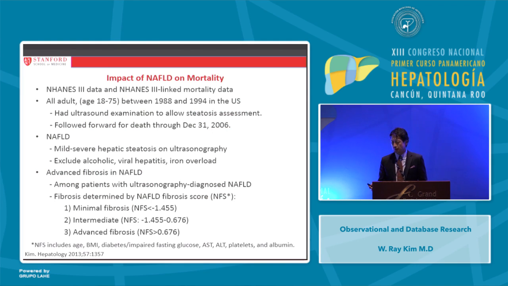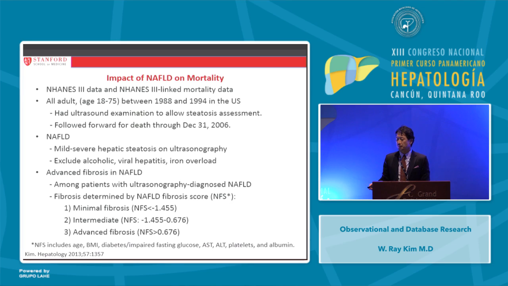So I'm going to give you an example of how NHANES data, which is totally free, can be used for publication. This is a paper that we did. We downloaded an NHANES data set. NHANES is a population survey of people's health in the US, and you can get it for free. The beauty of NHANES 3 data is that they have a baseline data set, how people looked at the beginning, and then they have a mortality data set. They follow these patients and determine who died and for what reason. So that's the database we used.